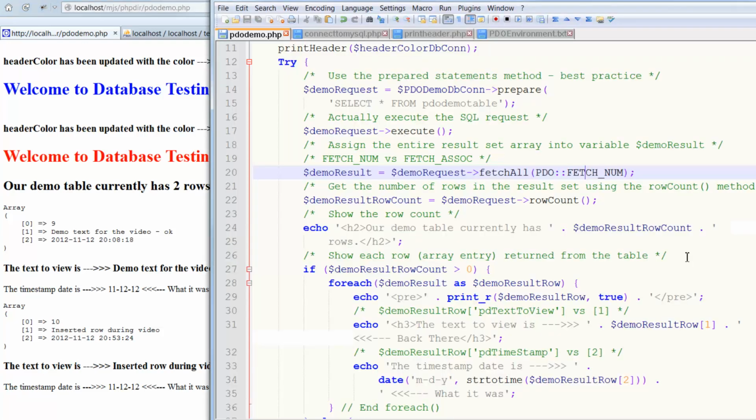So if I come back and change that to ASSOC, that's exactly why I'm showing fetch num versus, in the comment here, fetch assoc. This is basically saying don't use just that number. Let me update that. It says actually use the column name, which is kind of what I prefer anyway.